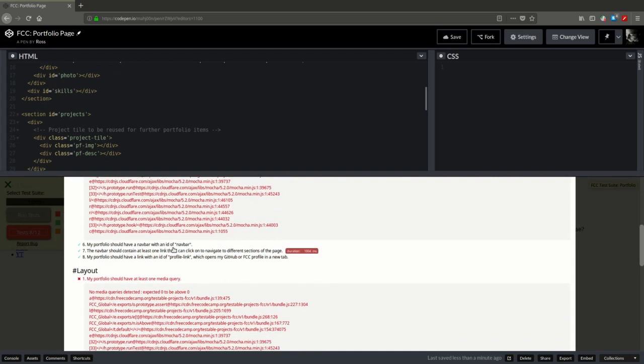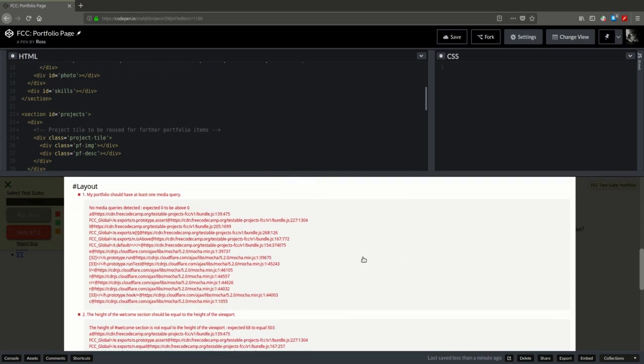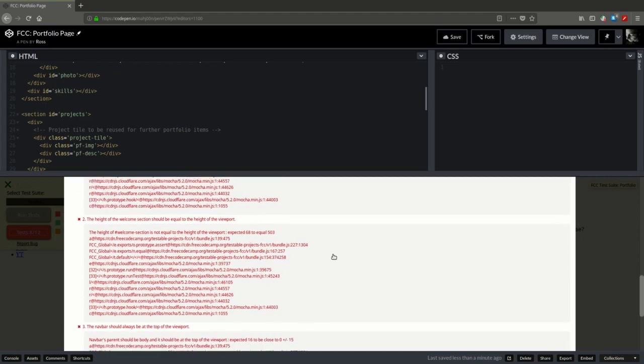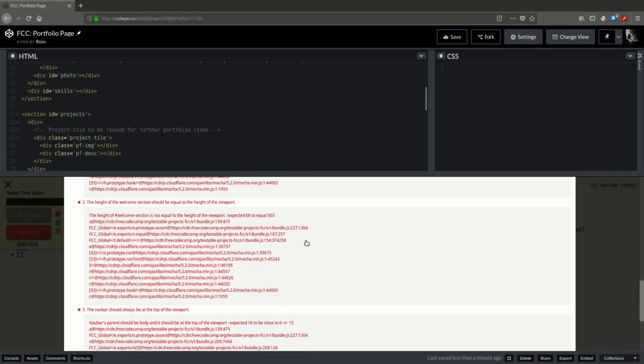We have a nav bar that looks more like a menu currently. The nav bar should use links to navigate across the page. Okay, that's fine. And we should have a link which takes us to an external profile, GitHub or FCC, which is what we just did. So finally is the layout stuff. This is probably going to come at the very end, the media query. Once we get our content fleshed out, we'll look at writing a media query for narrow displays, telephones, whatever.